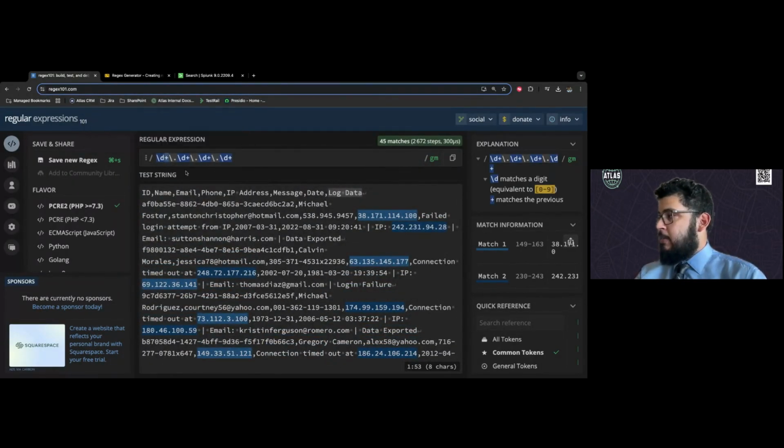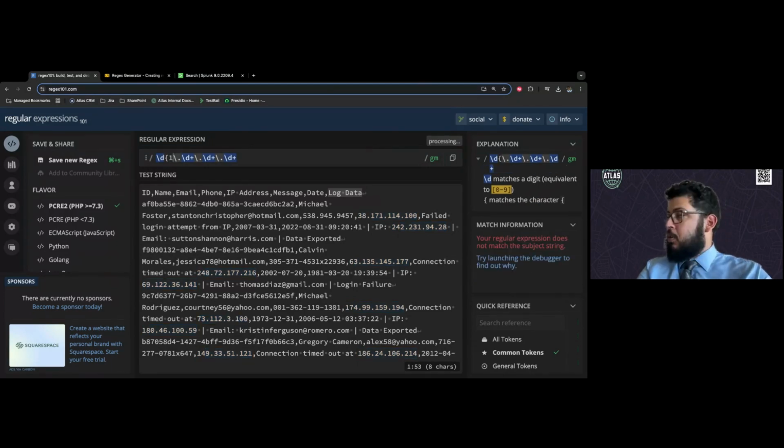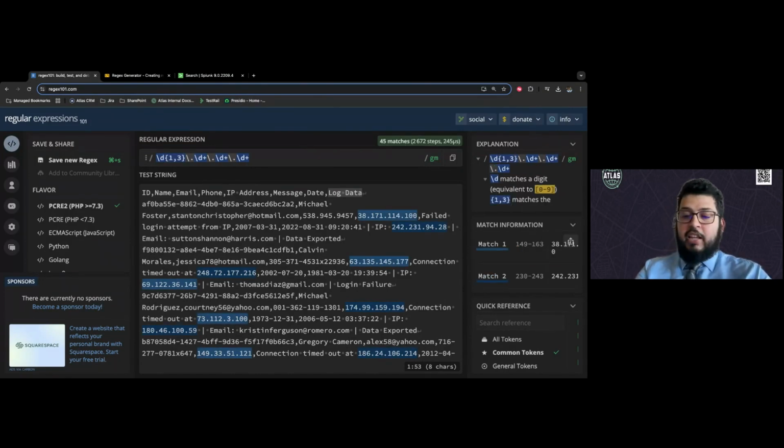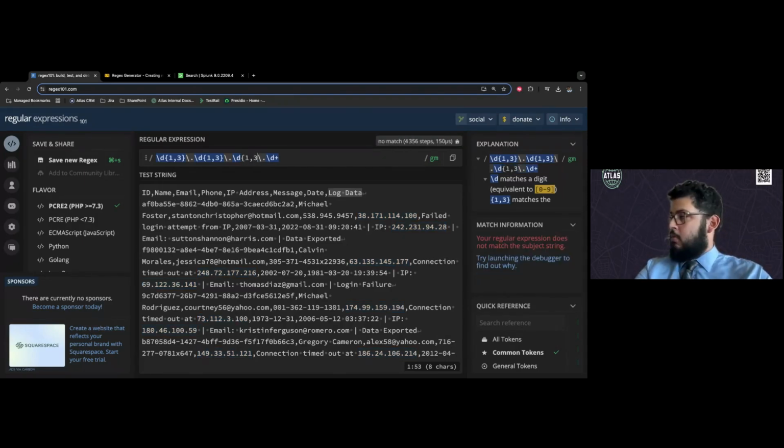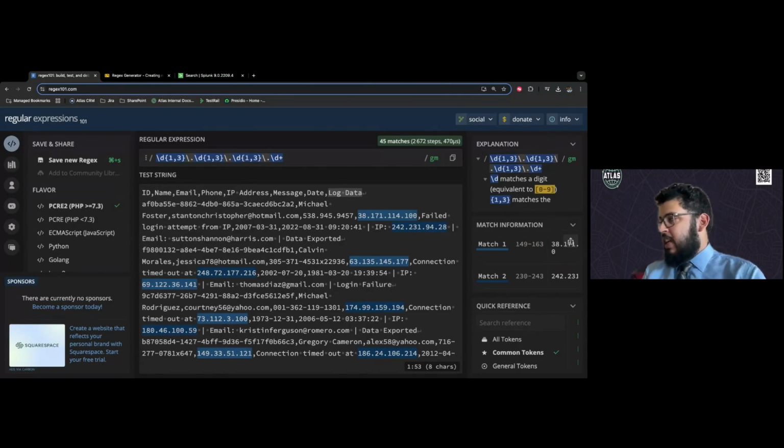So instead of using that plus sign, I'm going to tell regex exactly how many characters I need to match. So between 1 and 3, and I close that curly brace, and I'm still matching that same IP address. I'm still matching all the same IP addresses, but now I'm telling regex exactly how many I want. That way I'm not using any more resources than necessary. Once you start getting into those longer regex strings, then it starts being important how many resources you're using, right?